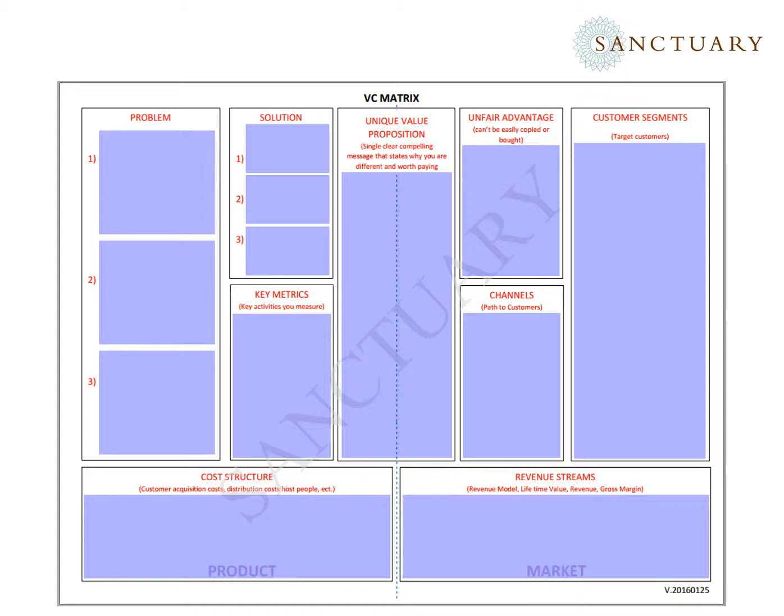And so what we've done is we've taken the approach that the VC community goes through when they look at companies that they might want to invest in and taken that into our process, because we're doing two things here. We are building franchise value, but to build franchise value, you also have to be aware of the components that are the most important to your company.